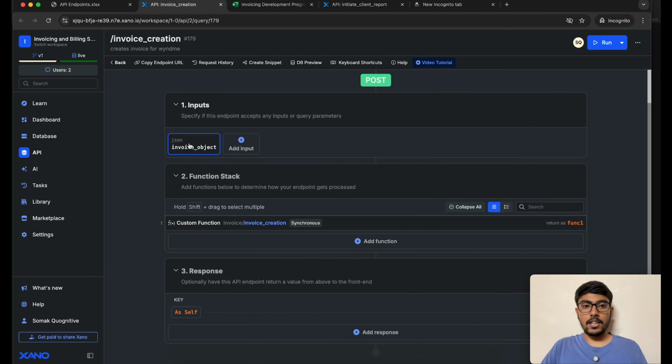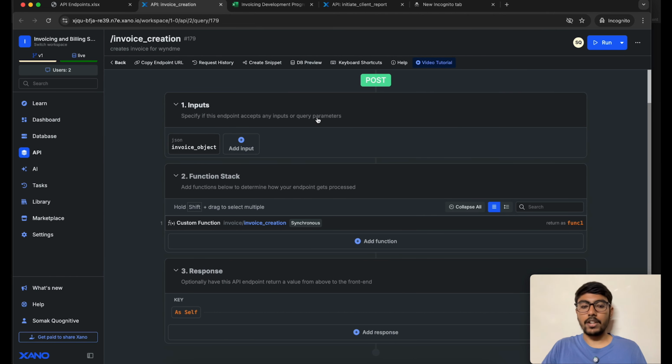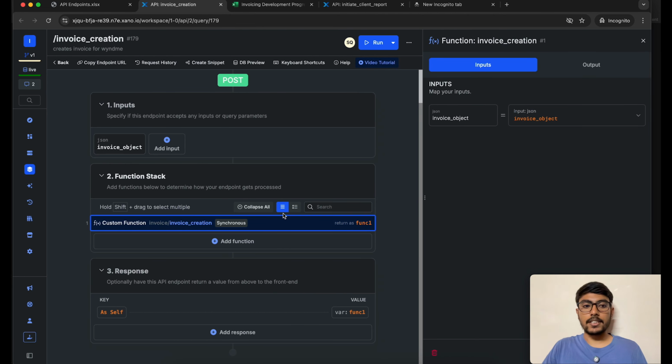And then these are the inputs. Inside Xano we have input, function stack and response, right? All logic happens in the function stack. This is the API part of Xano. This is the portion which is responsible for receiving data or sending data to the front end. This is the JSON object for the invoice which we'll receive. Then this is the custom function.